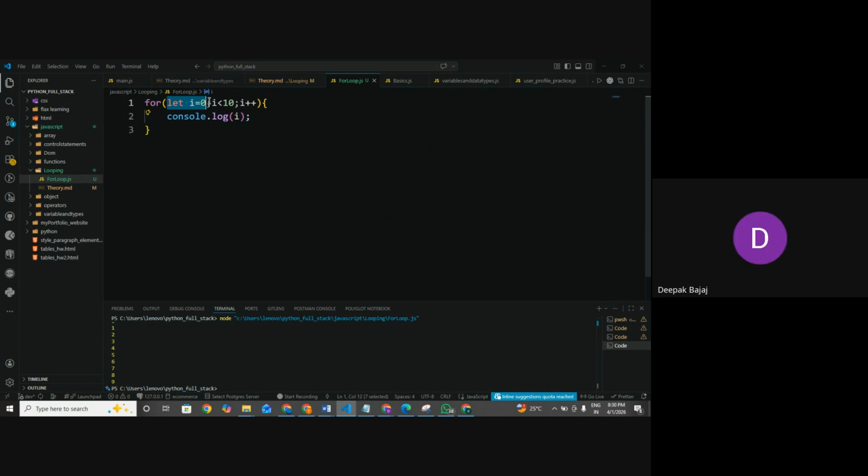This is similar to what you already learned. Here you can mention i, or we can do the same thing here as well, rather than doing it in a separate line, we can do it in the same line. So this is the starting point, this is the condition, and this is the steps. How many steps will it take?